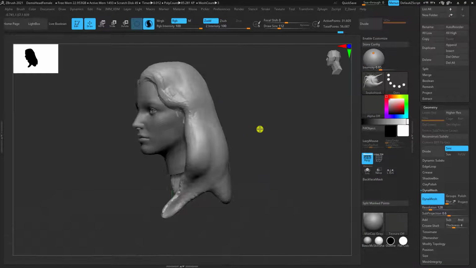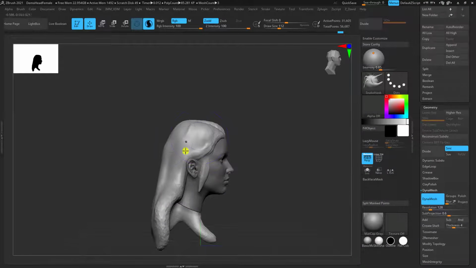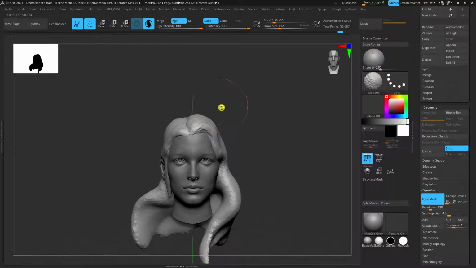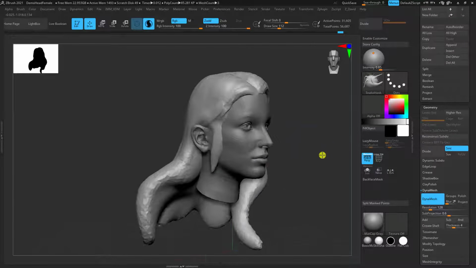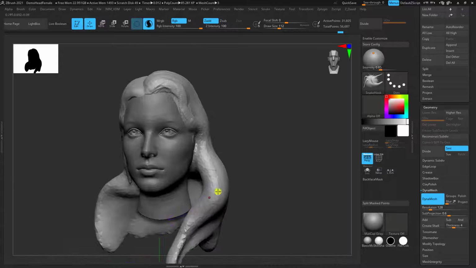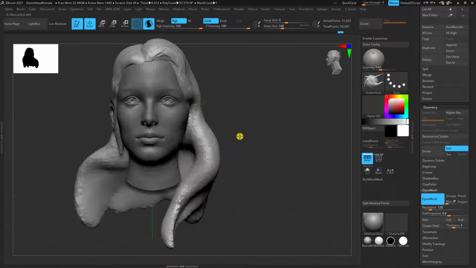So once we've got basically the high concept and the shape and the general direction of the hair that we want, it's now about splitting up this hair into individual components so they can be managed and affected differently. So say for example I was moving and splitting parts of the hair, it's going to be difficult because when I make movements here it's going to adjust onto the left side and the right side.